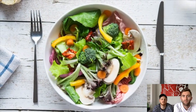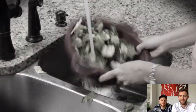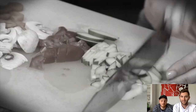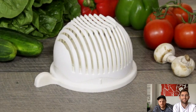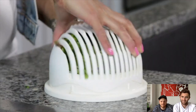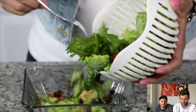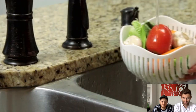Everyone loves a fresh, healthy salad. You're right. But to prepare a salad at home, you have to wash and rinse the lettuce, slice and chop all of the ingredients, and then slice this and chop this more. Put that knife down. The all-new 60-second salad. Finally, a fast, easy, virtually mess-free way to enjoy a healthy salad every day. You just throw all the veggies in. The 60-second salad is designed to hold all of your ingredients.